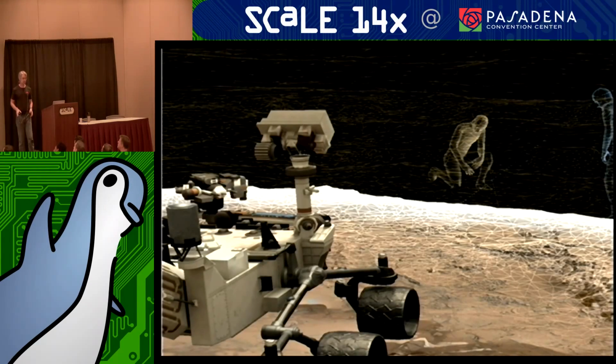So I'm not going to get in too deep into image processing in this talk, but I'll give you at least the high-level version of what we do. So we take the stereo images, and using a stereo correlation algorithm, we derive a range from the camera position to each point on the terrain. And from those ranges, we can create a point cloud. And from that point cloud, we can do a surface reconstruction that gives us a mesh geometry for the scene. And then we can take the images from the rover and paint those back on top of the mesh to get the fully textured mesh.